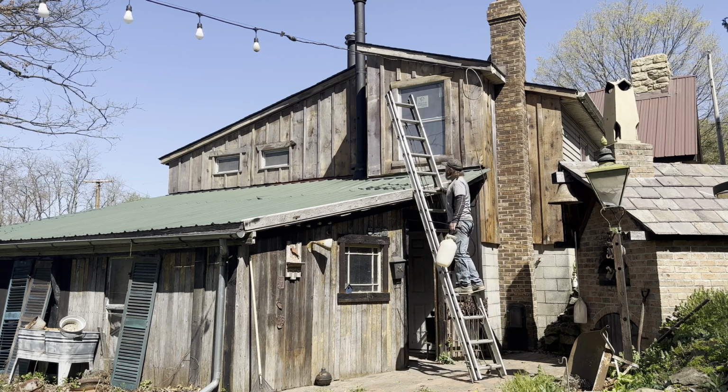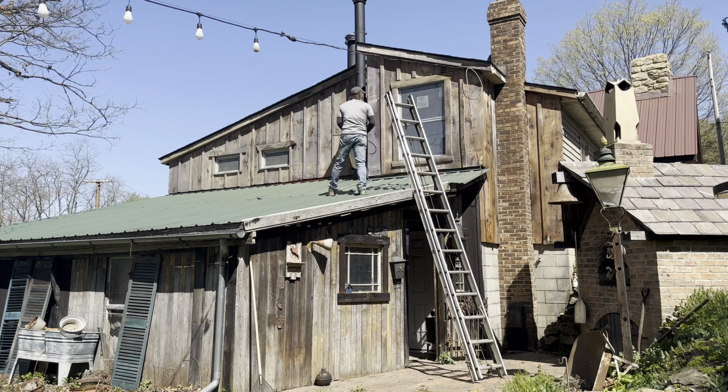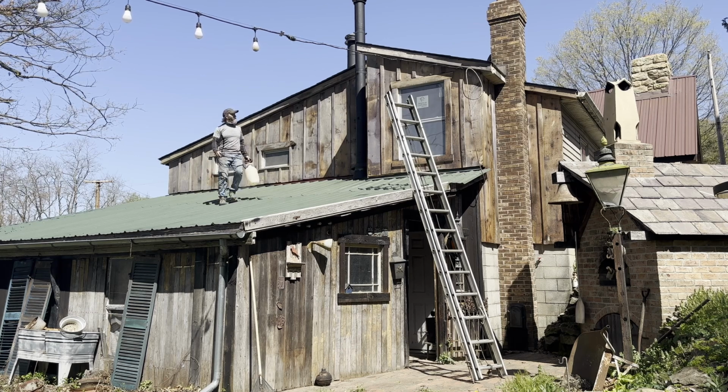Anyway, let's get up on here, check this out, see what it looks like. See if there's anything that I want to hit again, anything that I might not have hit heavy enough. In general, I think that looks good. I don't see any spots that are sticking out real bad.